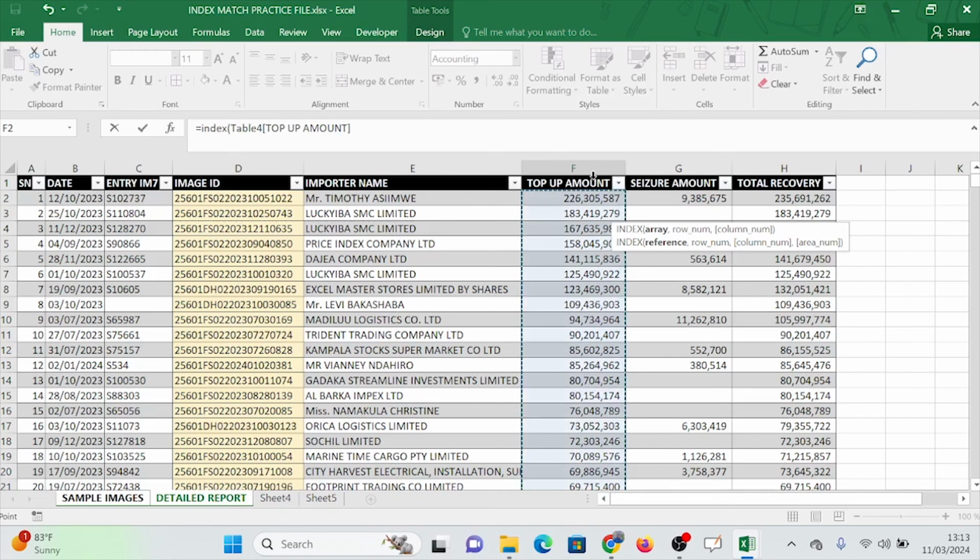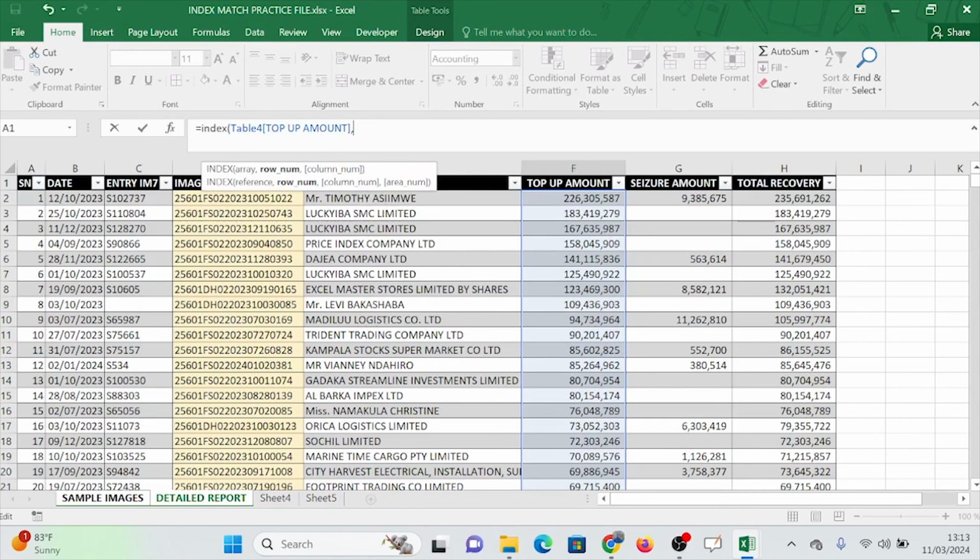I click on that. So INDEX that, comma, then I'm going to write the word MATCH. Remember, as you're typing this, you look at the formula bar. So it's INDEX that, comma, MATCH, in brackets.